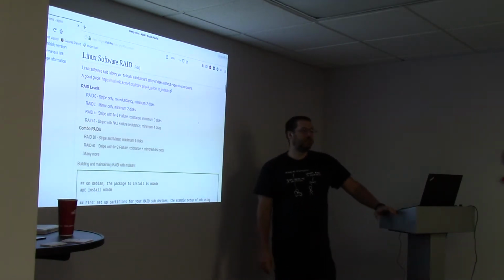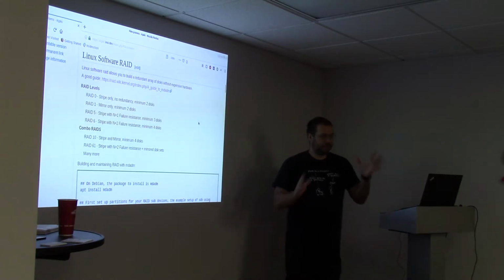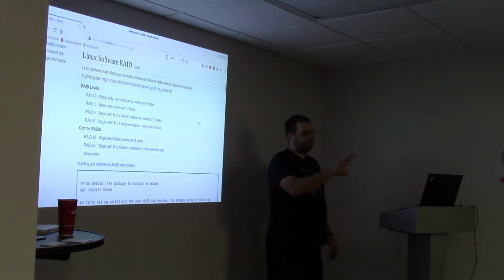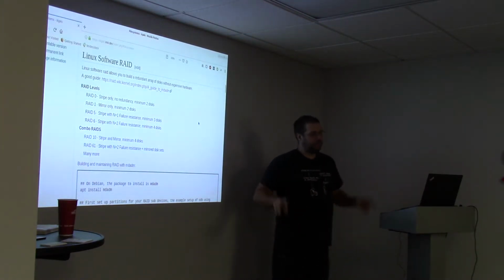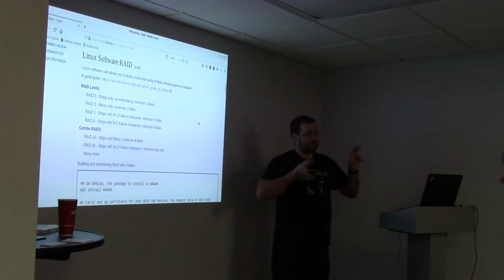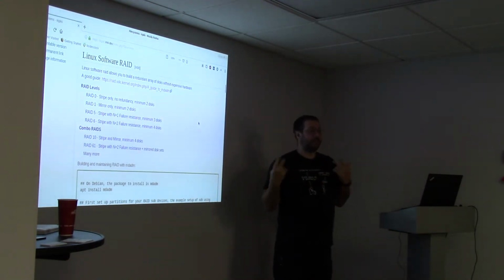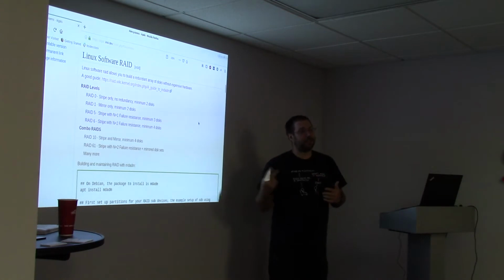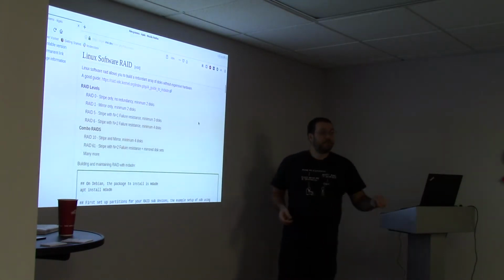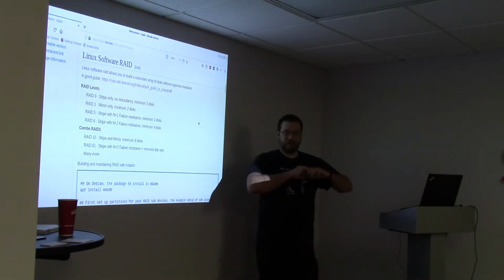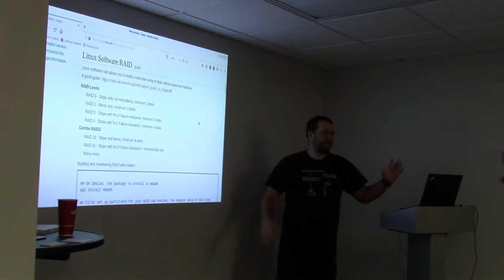So with RAID 0, when you're writing, think about it like this. You have a single drive, you have to write 4 bits of data on that drive. When you have 2 drives, and each of those 2 drives has to only write 2 bits of data, you're effectively doubling your speed because each drive has to do half the work. Can you use more than 2 drives to really make it fast? Yes. You can use 100 drives if you have a big enough stripe.